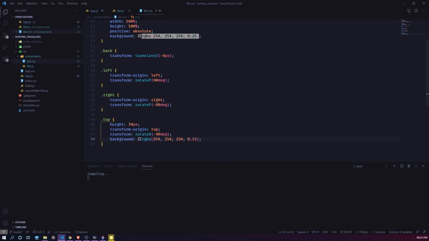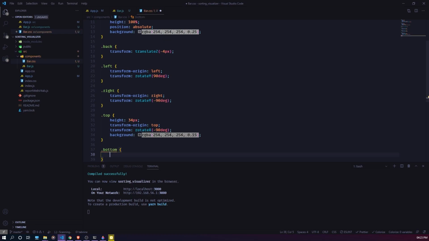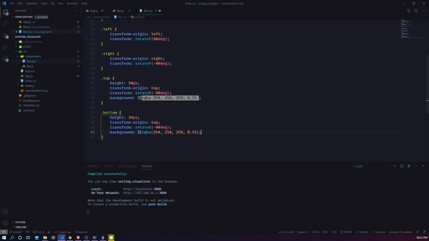Let's make it 1.5 because you need that shadow effect. Now .bottom. Bottom, if you guessed it right, copy this, paste it in here, and it's going to be 34 pixels. And then we are going to let it be top. That is the only thing we are going to make it do.